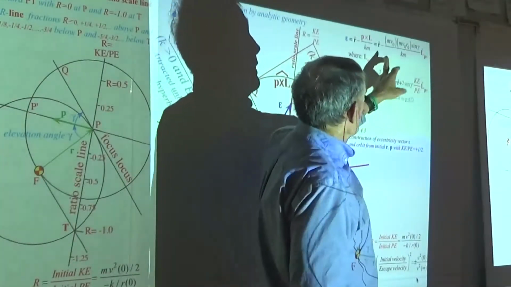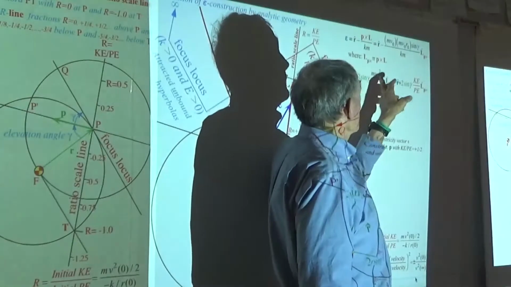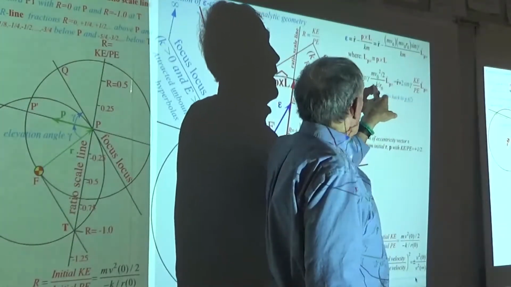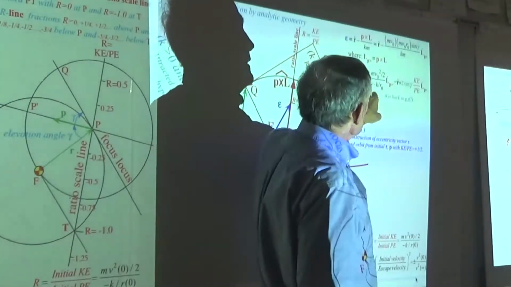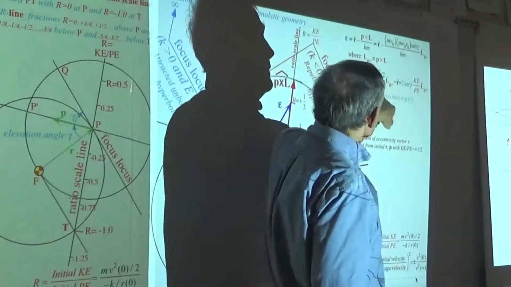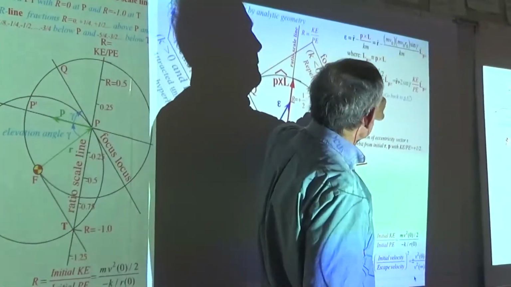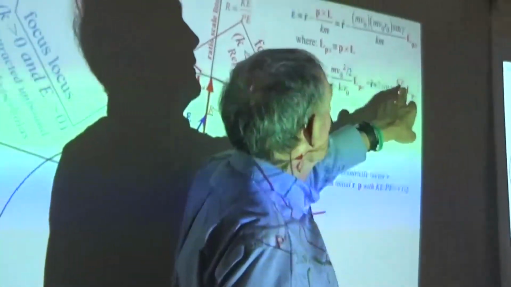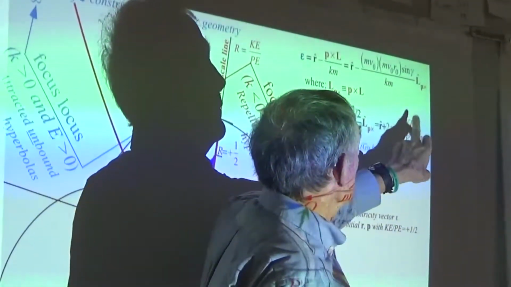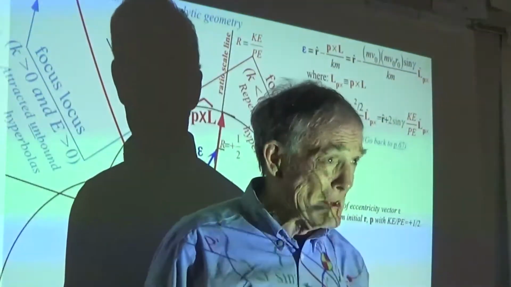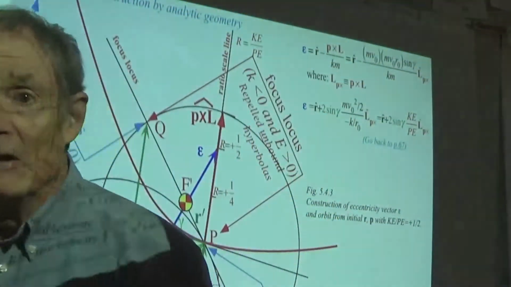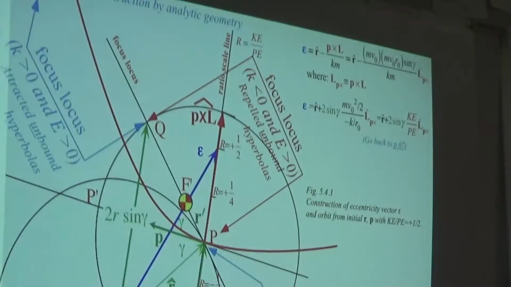So when you write all of that together, you get an MV squared over 2 times 2. There's no 2's there, but I put them in. And then the R0 comes down to be a Coulomb potential at the bottom here. So there's your potential energy, there's your kinetic energy. That's the ratio that we're dealing with, and it's being multiplied by 2 times the sine of gamma. So end of proof, okay?